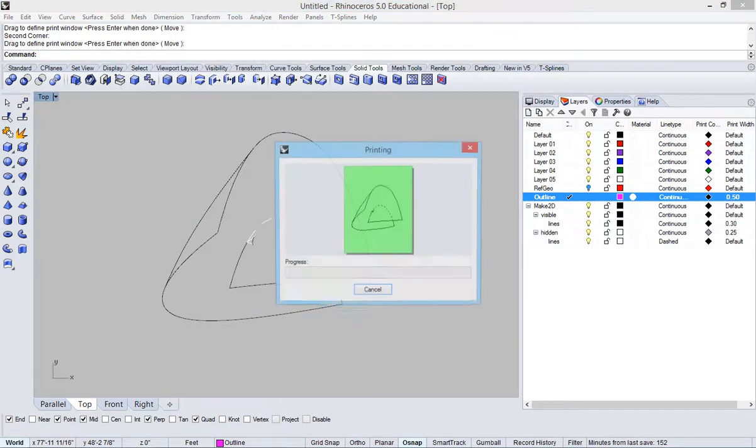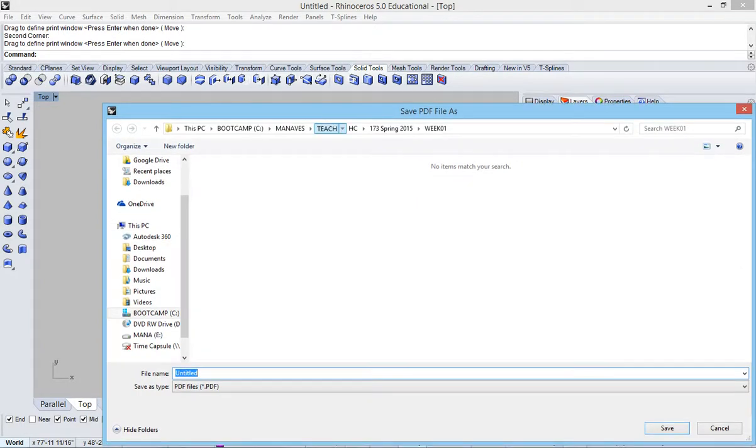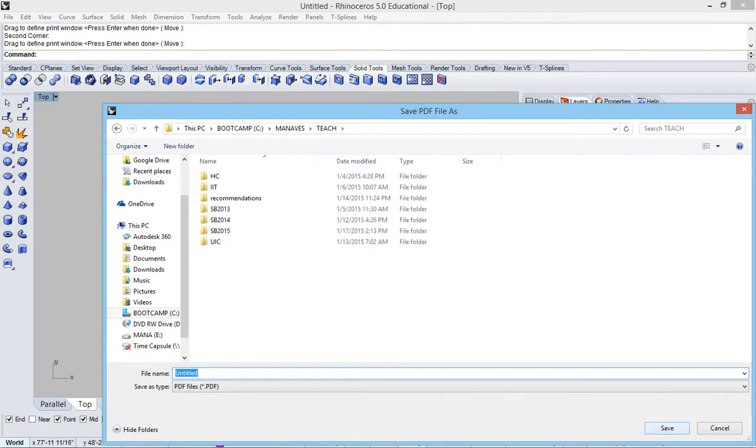Let's preview this. So we'll hit print. I had PDF selected, so I want to print as a PDF. Let me just throw it in here right now. Shell.